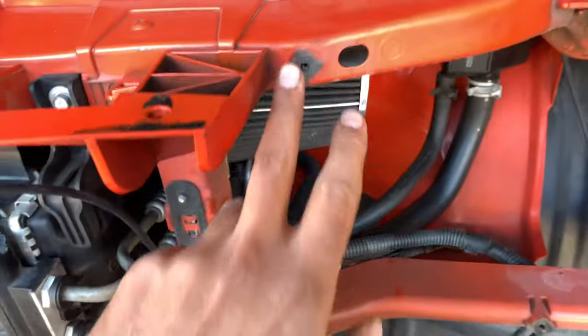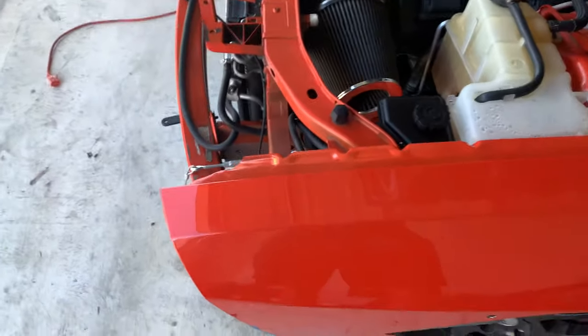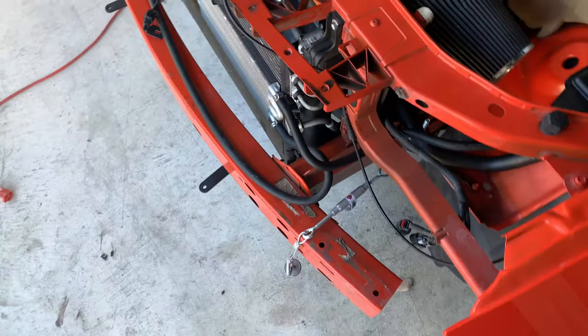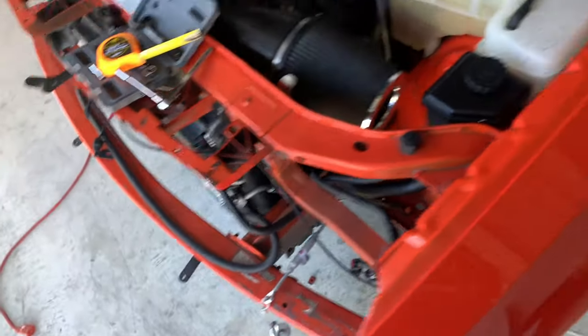Okay, so I got all the mounts cut. Now I actually gotta wait for the bumper because it's getting painted along with the fender flare kit. So I just want to jump ahead, save myself some time when I do get the bumper in. You know, I still gotta trim more. I mean, that's all right, I'll trim that up.